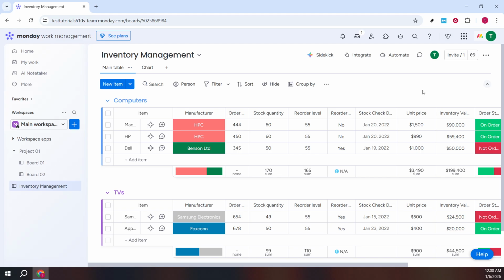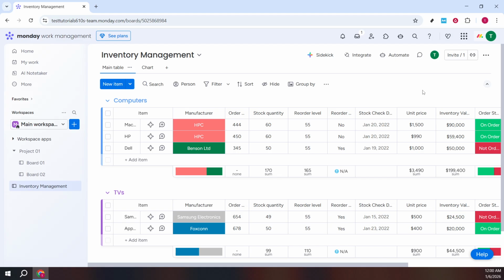You can also use a formula column to calculate values such as quantity times cost for on-hand value, or to flag when quantity drops below the reorder level. Finish by tailoring views and filters to spotlight low stock, items by location, or incoming restocks. Rename columns, hide ones you don't need, and ensure the default view highlights the most important information for your team.